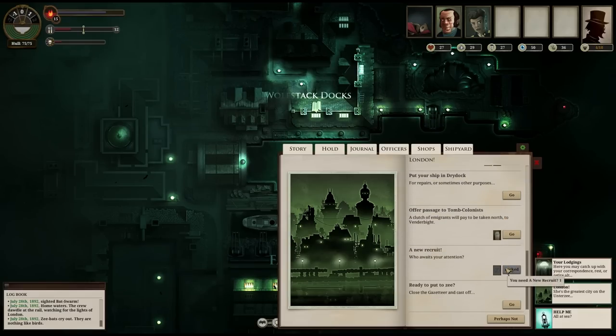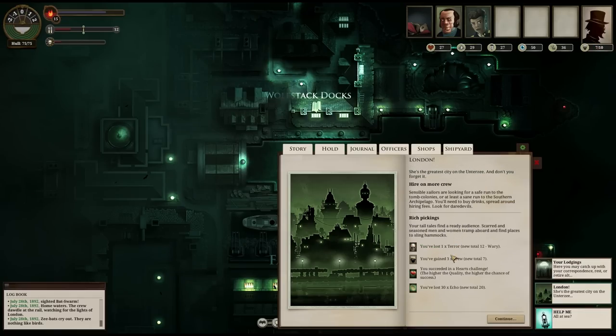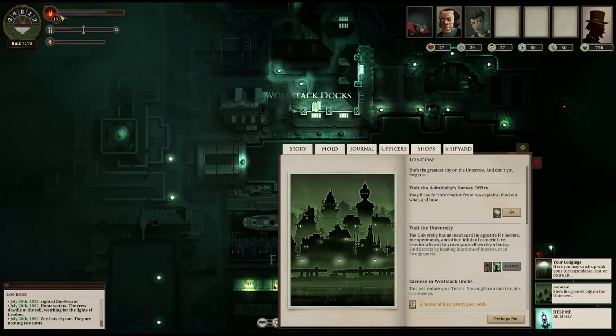New recruit, damn it. I can't recruit more. Okay, so let's try this. Hire on more crew. Lost 1 terror, gained 3 crew. There we go. And we succeeded in the hearts challenge. You can see here, this is a hearts challenge. And we've got a lot of supplies and everything, so we should be fine. Going out to where the bloody hell do we have to go?